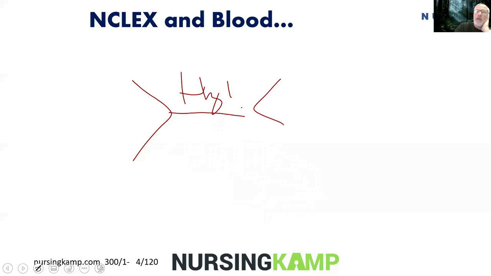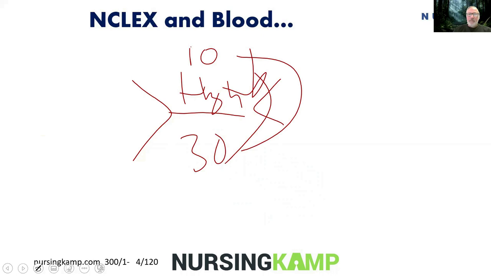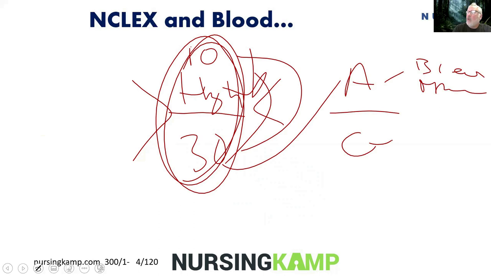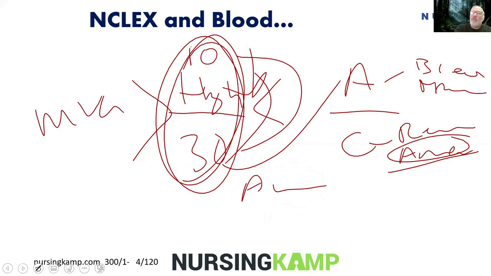Hemoglobin, if it's low, and it's 10, first off, I'd expect the hematocrit to be 30, because that should be triple. If it is 30, it's still low. I circle both of them, and then I ask, is this an acute problem or a chronic problem? We talked about that before. Acute would be bleeding, trauma, et cetera. Chronic would be renal, or anemia. We don't say anemia is generic, because that means something different for everybody. That's when we get to microcytic, macrocytic, and those are my clinical, we get that.